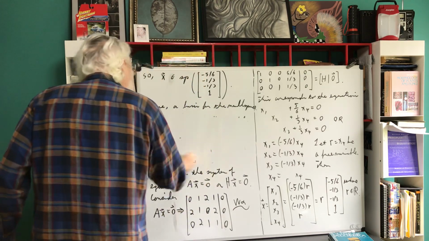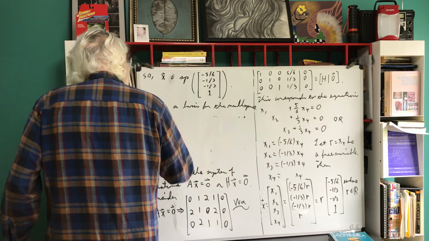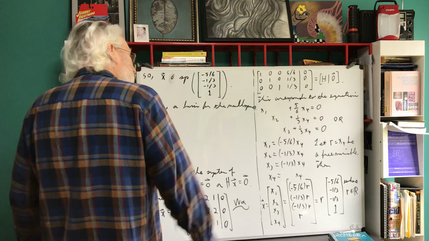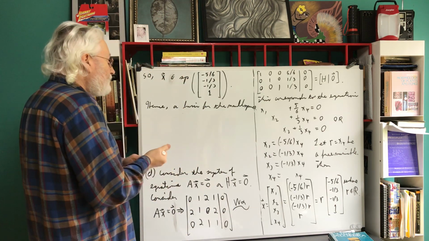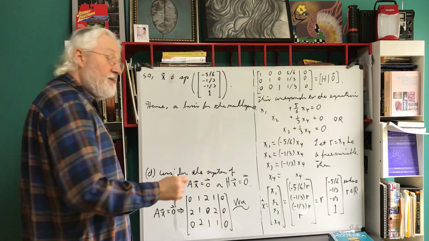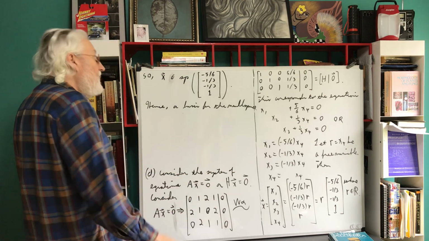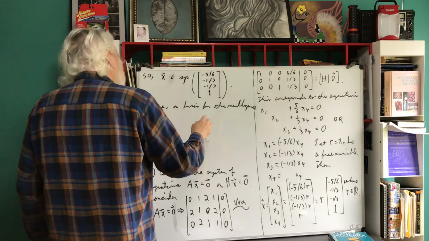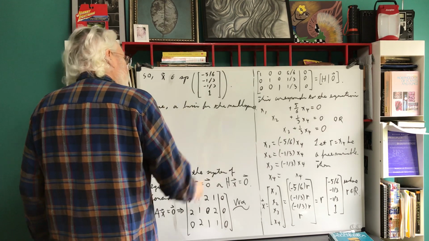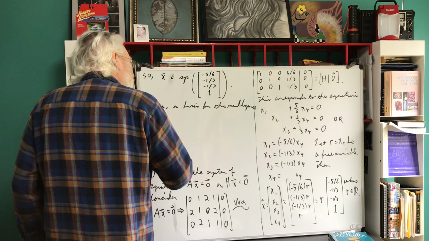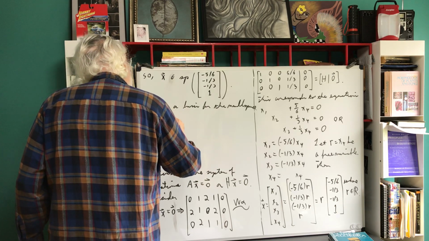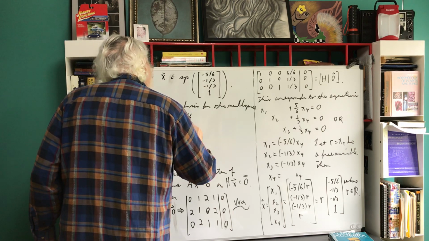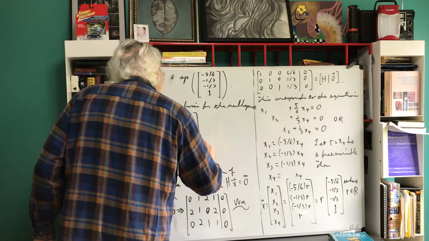Single vector because back upstream we had one free variable, we had a pivot-free column in matrix H. Had we had two pivot-free columns and two free variables, we get two vectors here, and we'd have a two-dimensional subspace, a two-dimensional null space. And the basis would consist of two vectors, one corresponding to each free variable. But a basis for the null space here is then simply the vector negative 5/6, negative 1/3, negative 1/3, 1.